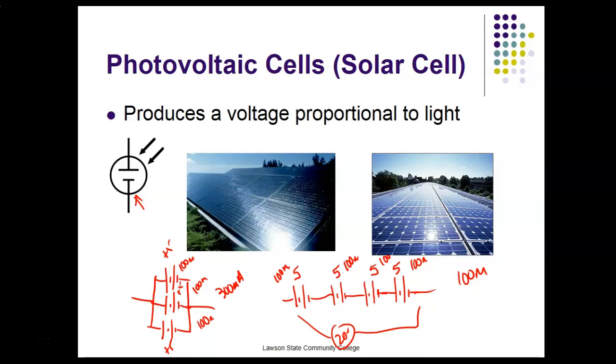And this is exactly what's going on in your car. So your car has 6 cells in it. Each one of them puts out 2 volts. They're hooked in series. But if you ever take a battery apart, you see it's got plates like this, and then they're connected together, and then it's got a space, and then it's got another plate. These are hooked in parallel, and then these are hooked in series.